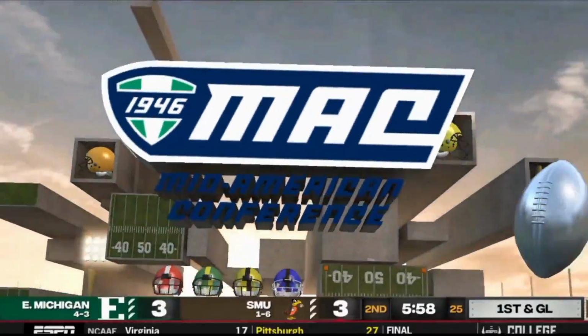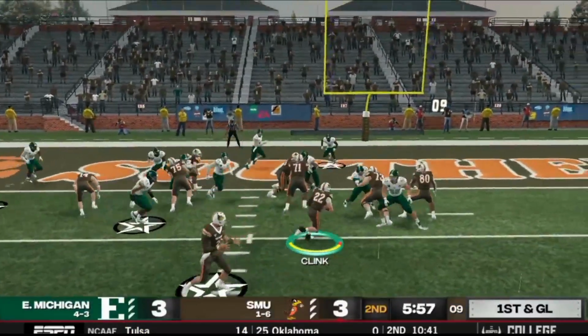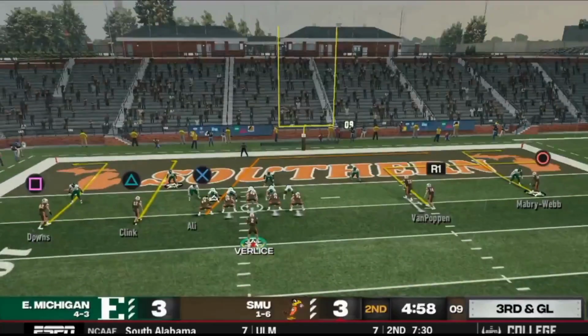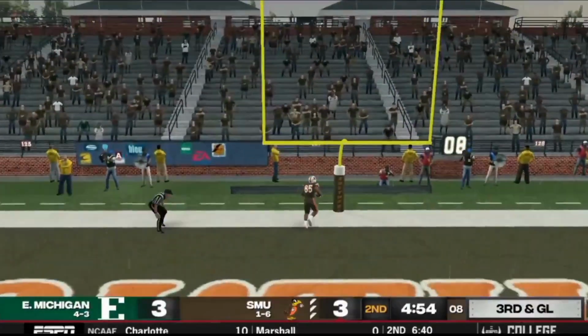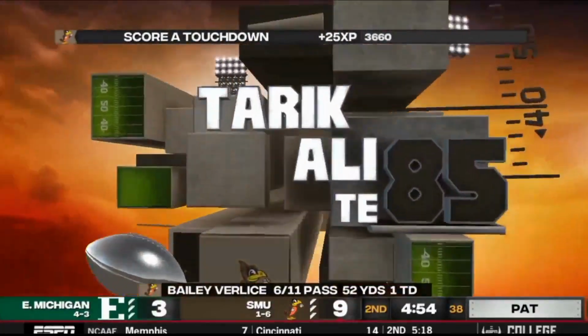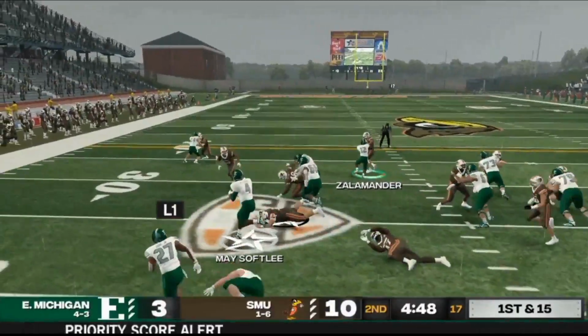So they're throwing out of the Wildcat. Boone decides to release it, and his hand hits somebody's helmet. So no forward motion. They're going to say he fumbled it. So 3rd and goal. What an opportunity here for the Robins, and they convert, Tariq Ali with a touchdown. Southern Michigan goes up 10-3. So things are looking up for the Robins.